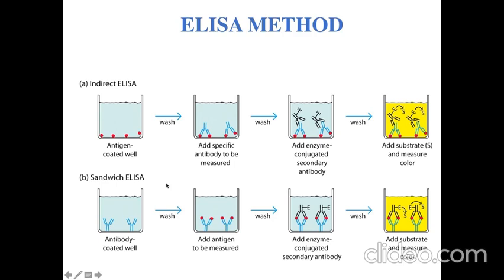Now, case number 2, if the person is not infected, obviously the serum will not contain the pathogen. So if the antigen is not present, it will not attach with the antibodies. Upon adding the secondary antibodies, which are specific only for the antigen and not for these antibodies, upon the washing step these secondary antibodies will be washed out. They will also take away the enzyme linked with them. So upon adding the substrate, it will not change the color because the enzyme is not present. So it will be the indicator that the patient is not infected.